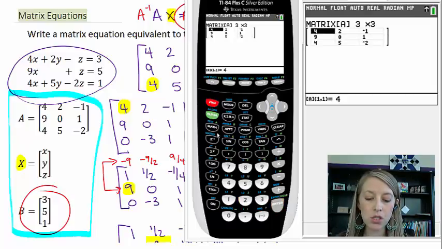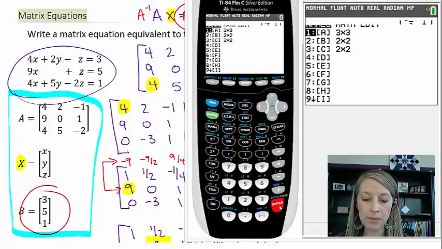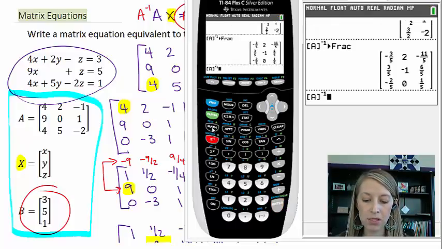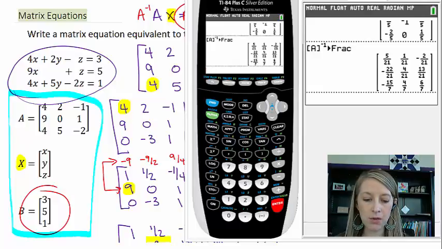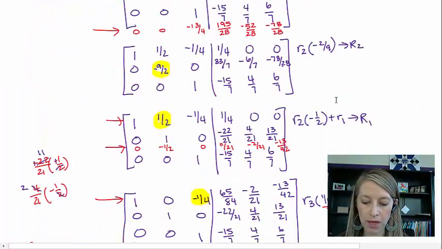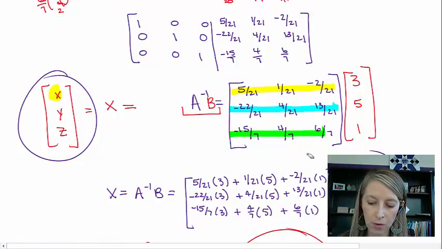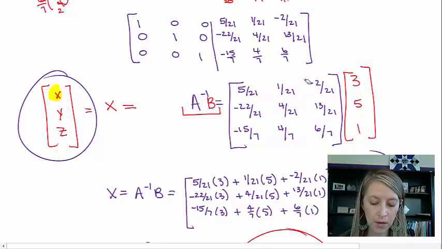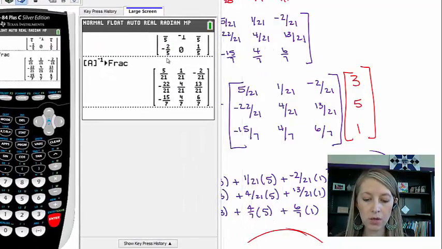So if I just want to check that I've got my inverse correct, I'm going to do the same sequence as I did last time. A inverse, and I'm going to convert it to a fraction because I know I got lots of fractions in that one. Gives me this down here, so let's compare that with the answer that we got down here. Lots of colors happening, but let me see if I can get rid of those, and we can see that we got the correct inverse there. As you can see, every entry here matches every entry over there.